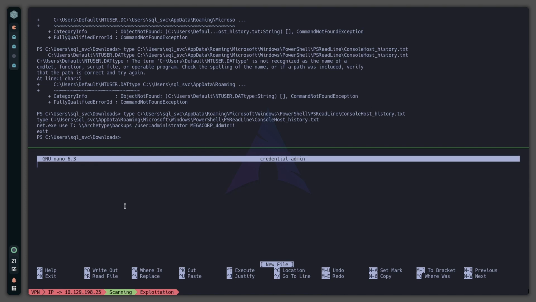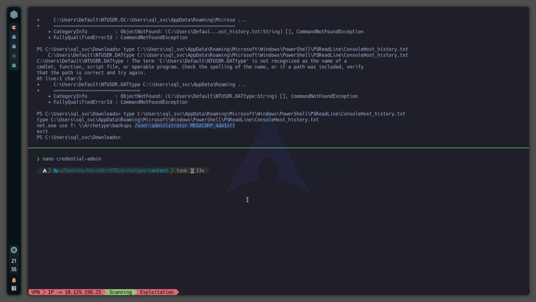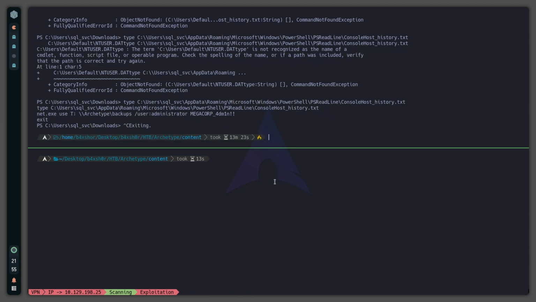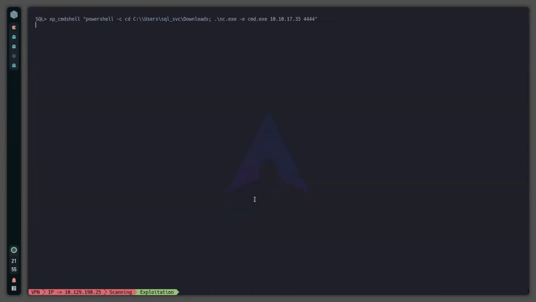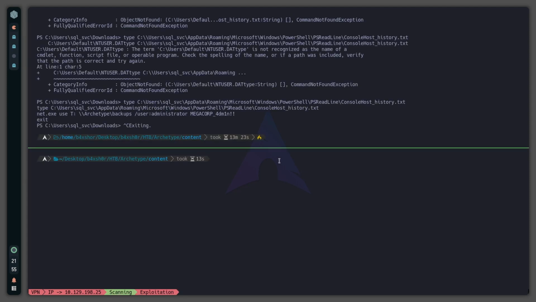And I will paste that. And so now, I think we can stop this. We no longer need it, as well as this. I'll just exit.